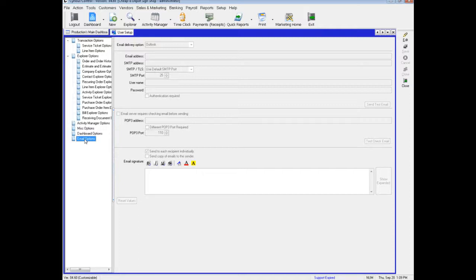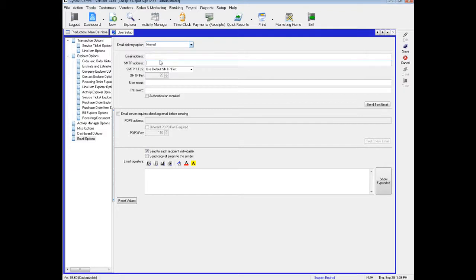What this does now is I can edit this and set my own options that are different from the email options that are pulled from the system setup. So maybe most everyone else wants to use Outlook, but I have my own email address and I can set up my own internal values. I can also set up my own email signature. So if I use my own signature that's different than the system's email signature, I can change that right here.